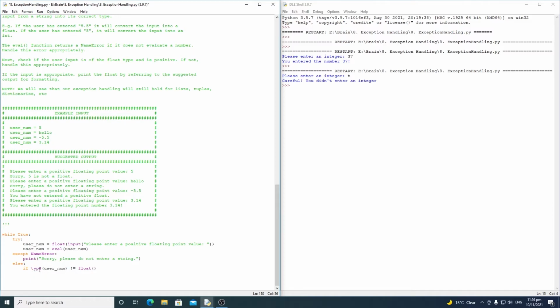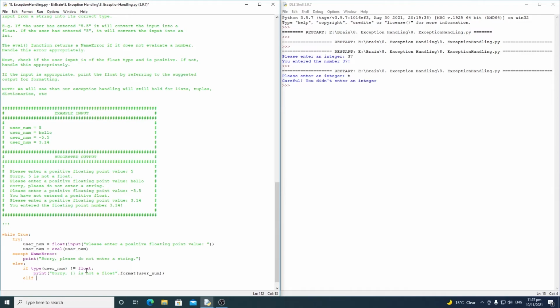So if the type of the user num is not equal to float, and we've got the colon, what do we want to do? Well, let's print, and the number, or the integer they've entered, is not a float, dot format user num. Okay.